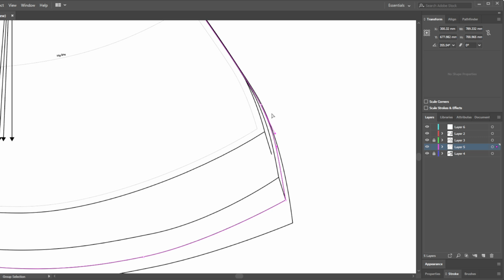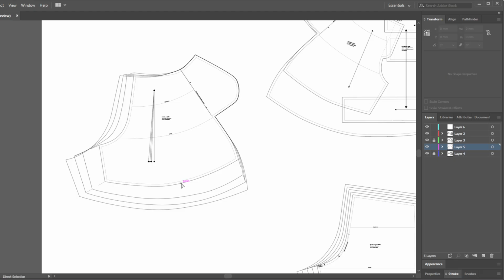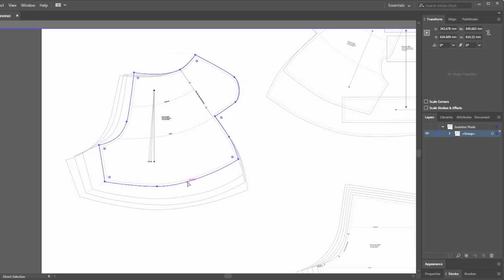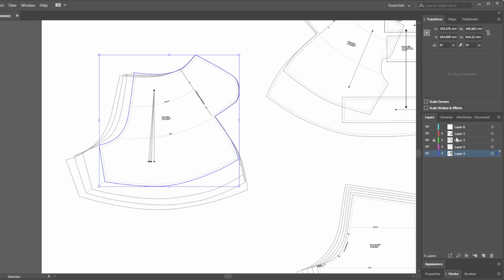Okay. You get the gist. I could do with some refinement. I'll come back to it later. And then I need the blue layer. Okay, blue layer. Selection mode. I'm gonna copy that and put it on the light blue layer.